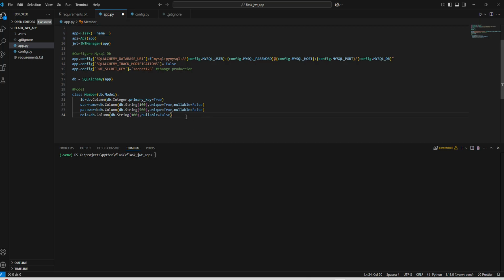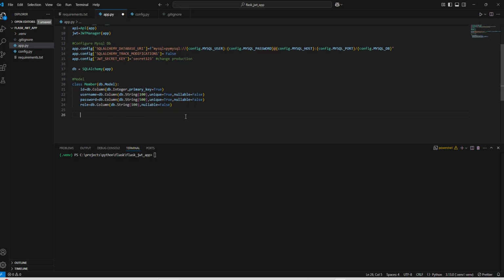That's it. Now this much attributes or properties is enough. Next thing, we can define one set_password method, and we can pass the self object and we can say password.